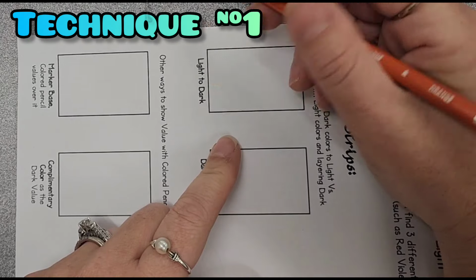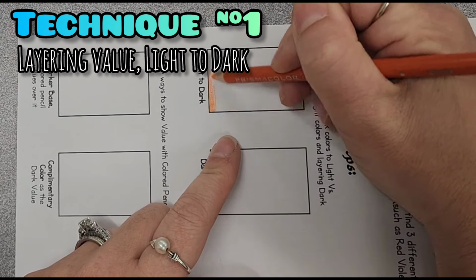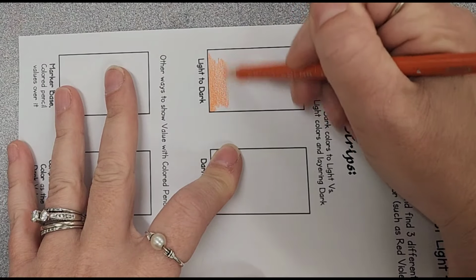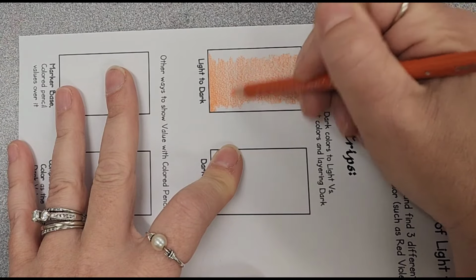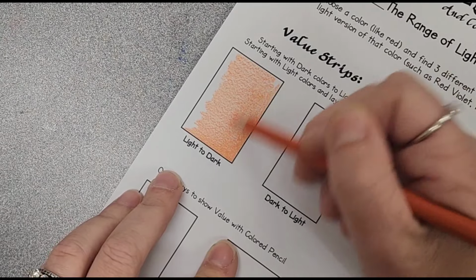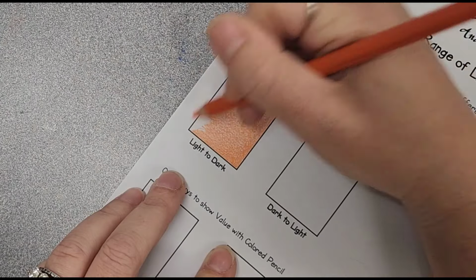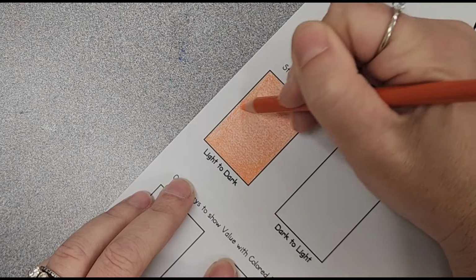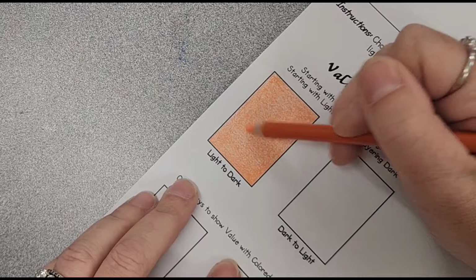We're going to start with the first box. This will be technique practice number one. And here, we're going to learn how to layer value using the lightest color to the darkest color. So pick up your lightest color, and with the lightest color, I'd like you to apply light to medium pressure, filling in the entire box. As you color, try to make sure that your coloring is nice and smooth. The best way to do this is by coloring one direction and then the opposite direction on top of that, and also by using small tight circles to fill in the space evenly.